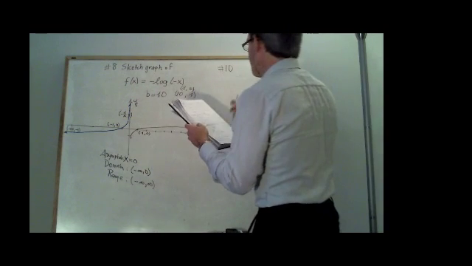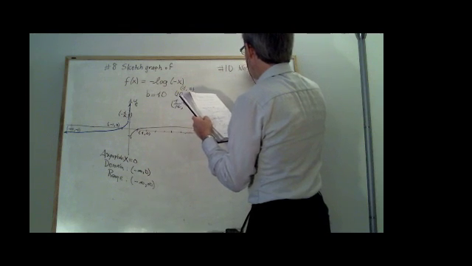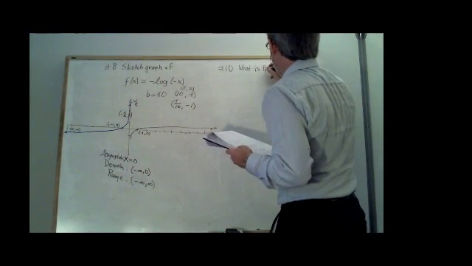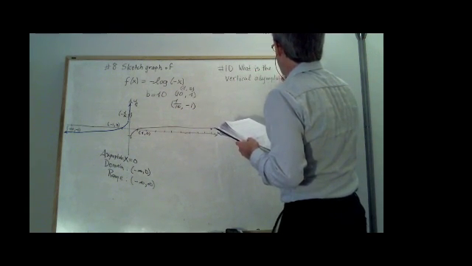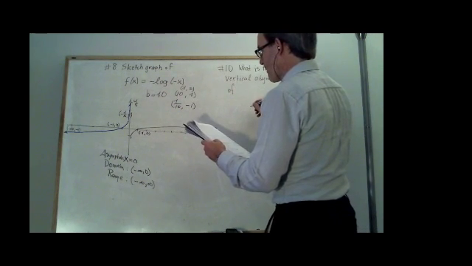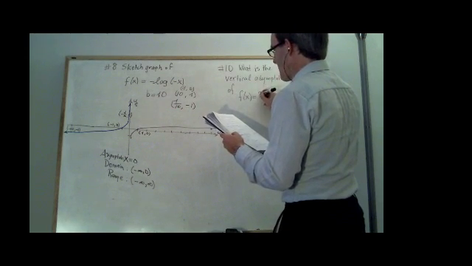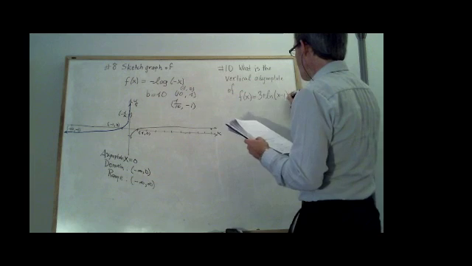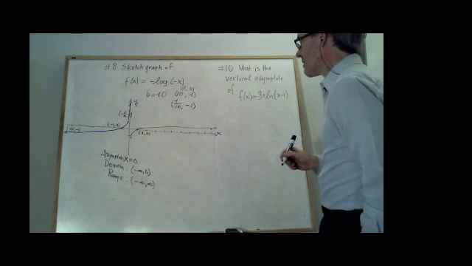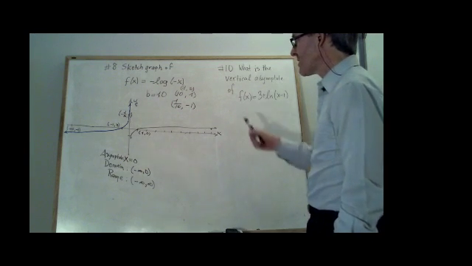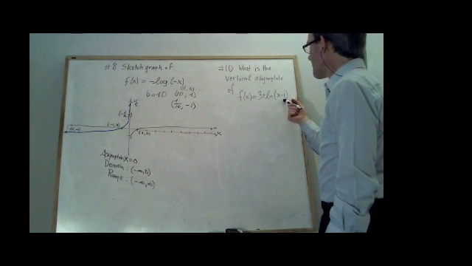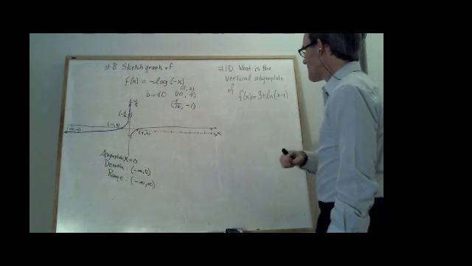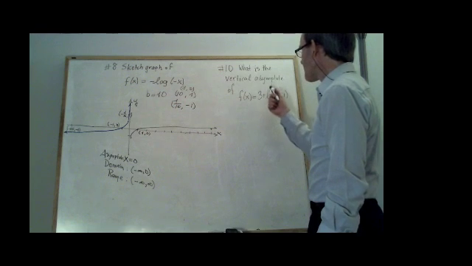Number 10, try it number 10. What's the vertical asymptote of f of x is equal to 3 plus ln of x minus 1. All right, so, okay, so based on all these examples, if you think about it, all you need to do is look at the argument of the logarithm function. The value of x which makes the argument of the logarithm function 0 is what also gives you the vertical asymptote.